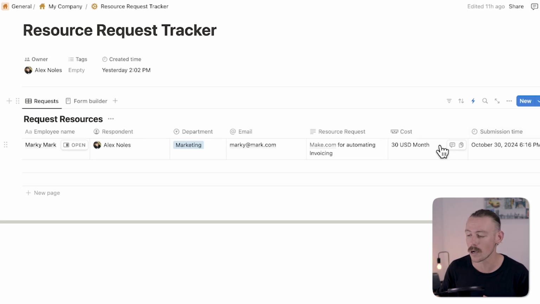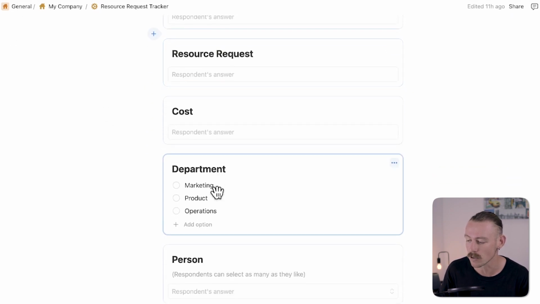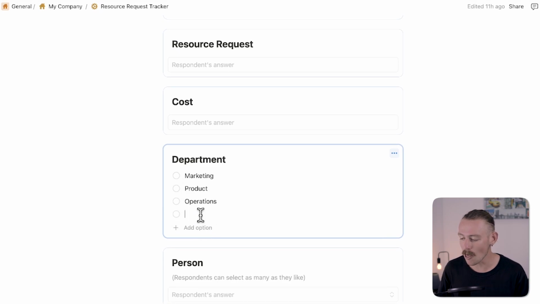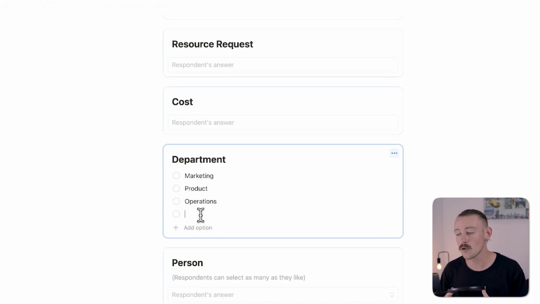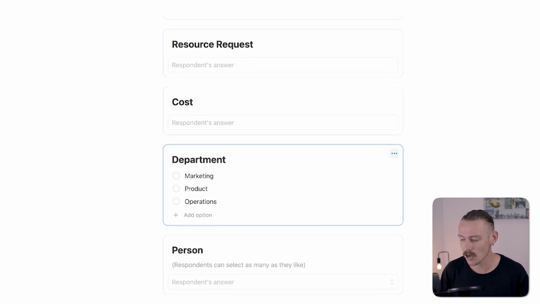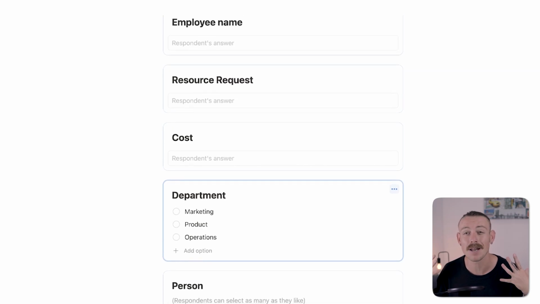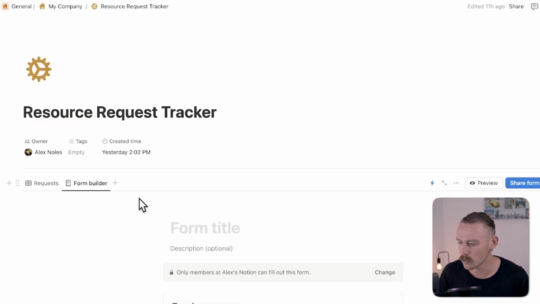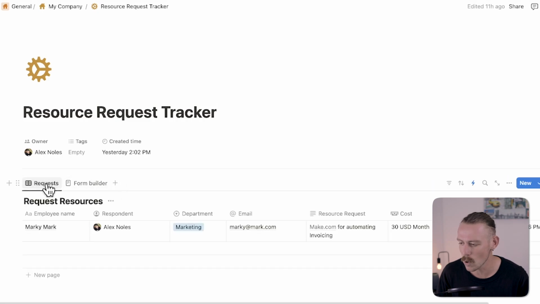Now, something else I will quickly note is a limitation with multiple choice question fields or question elements. There's no current other option, nor can you apply logic to your question fields so that if someone does select other, they're prompted to type a response. So that is a current limitation of the multiple choice question, but I imagine that Notion is already working on it. Let's continue on. We'll just quickly jump back into the table request and let's create a board view.